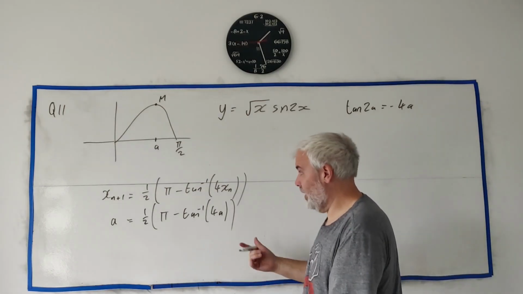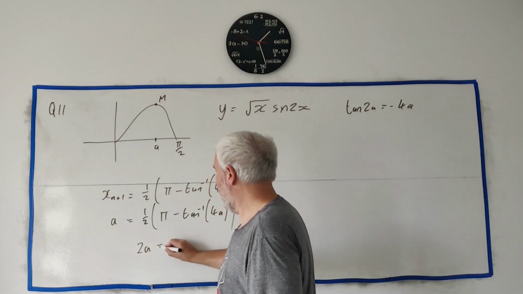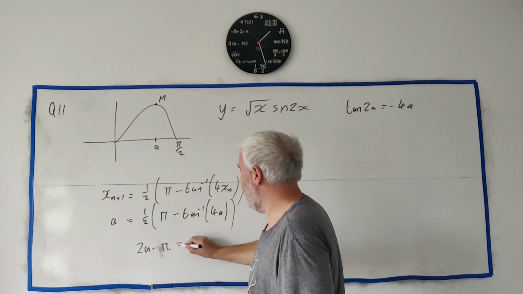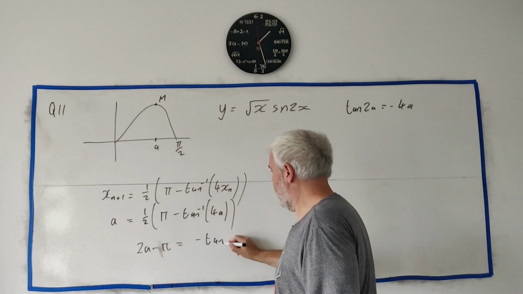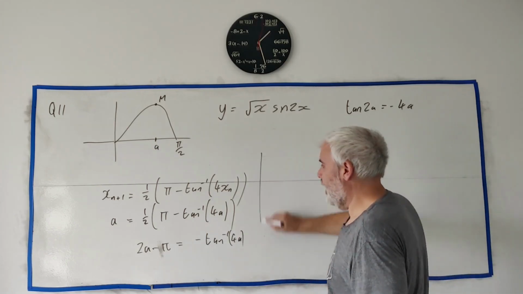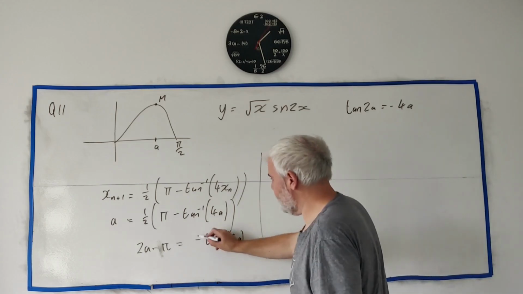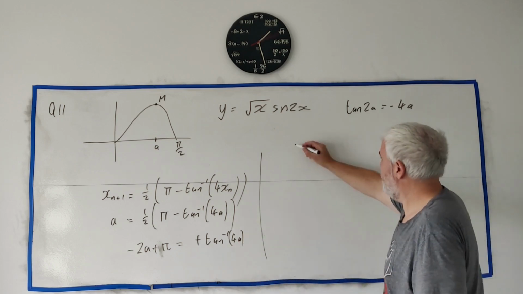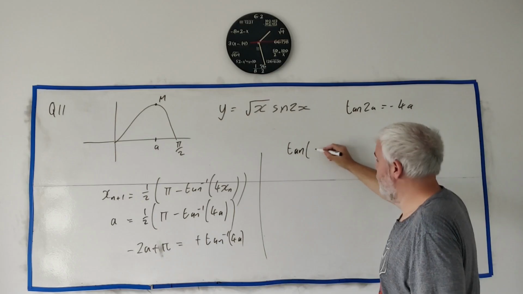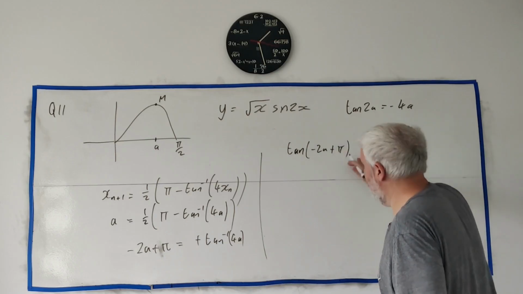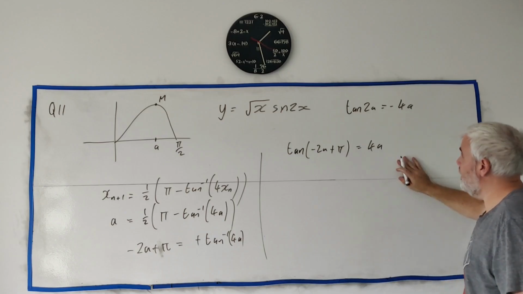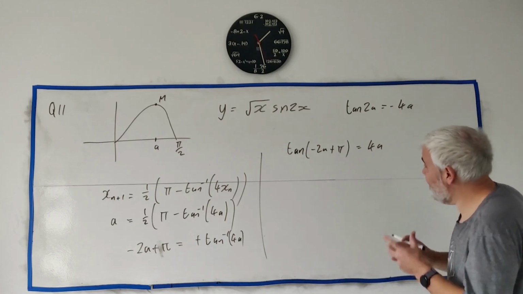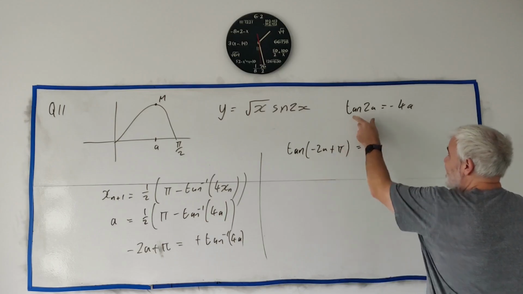And you could try just multiplying both sides by 2, so 2a is equal, and then maybe take pi away. So 2a minus pi is equal to minus inverse tan of 4a. We could multiply both sides by minus first of all. That becomes a plus, that becomes a minus. And we could take the tangent of both sides. The left side, we'd get the tangent of minus 2a plus pi is equal to 4a. There are some similarities here, but not quite. Really the meat of this question is they want you to show that this is the same as this.